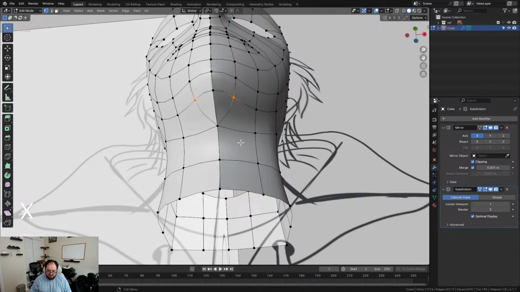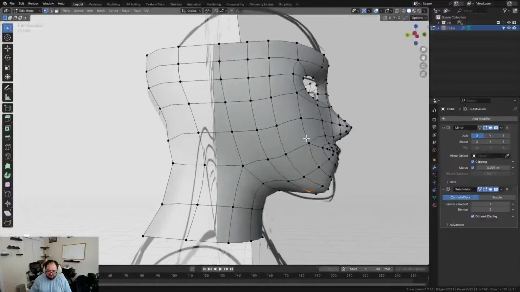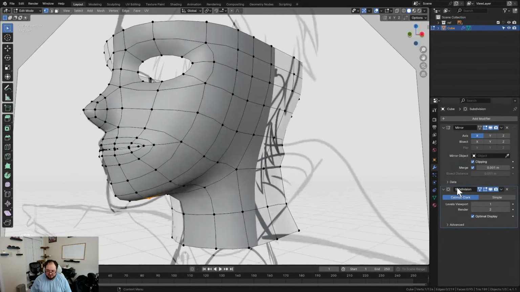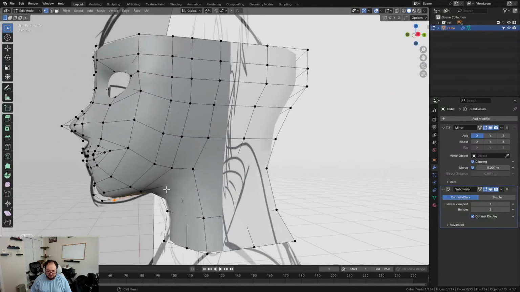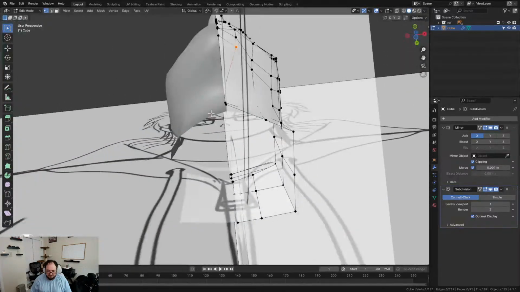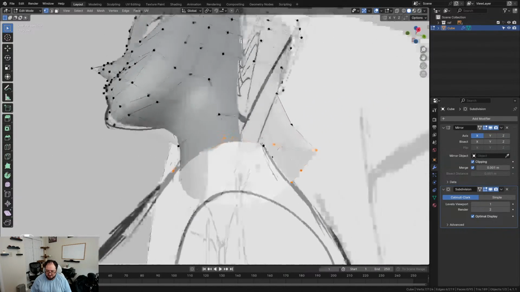That's not too bad here. I think it's perfectly acceptable. And then just dissolve the edge. I'll turn that view off to see again what we're doing. So now we should have even edges here.